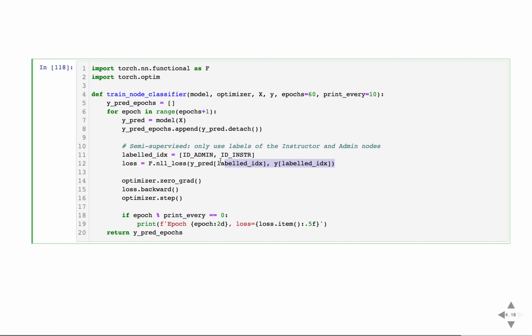So we're not using anything in the y-pred except for the 2 predictions of the 2 specific nodes that we want to use, and again in the labels. So we're basically just ignoring the rest. I'm saving the whole y-pred for later because I'm going to show you a visualization of what's going on, but I'm only using 2 specific node values from the predictions. And then the rest is the same. Backprop through the whole thing.